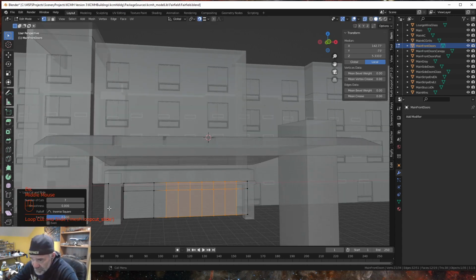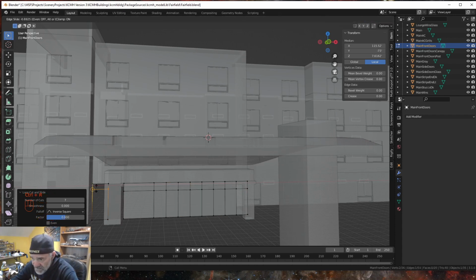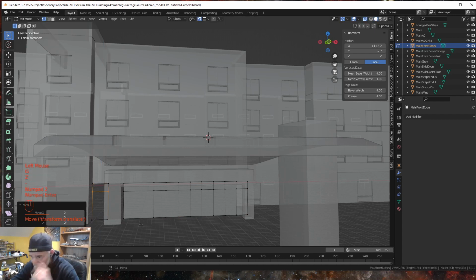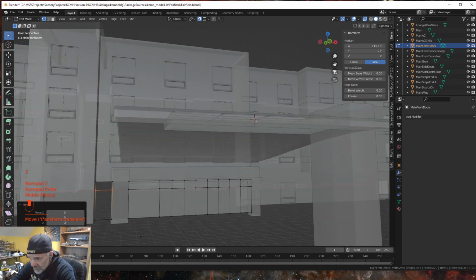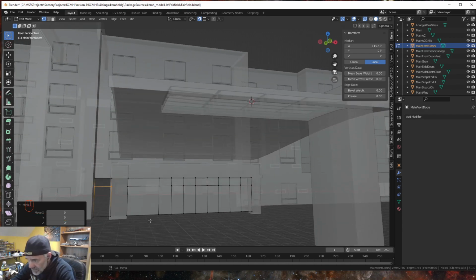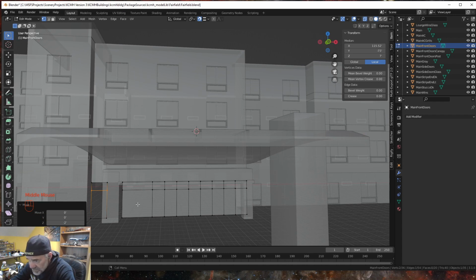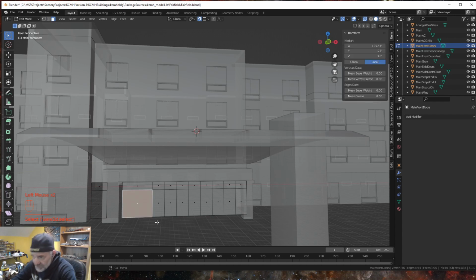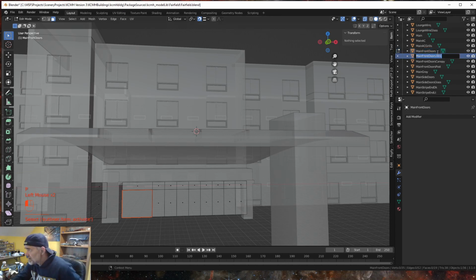Okay. And then over here, we need to put our 2-foot top. Slide that to the top, GZ -2. And now this will be 1 plate. And then this will all be framed. Now we're going to isolate this right here. So I'm going to hit P, new selection, and we're going to call these doors bypass.